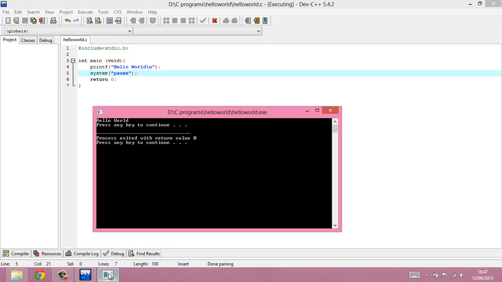Just to recap on the important things in this one: firstly, this compiler does both C++ and C. C++ is a different language. I don't plan to cover that which is why we're only doing C, and therefore it's important that if you want to run the C compiler, you must save your file with a .c extension. So we've written a simple program here, and again, I don't necessarily expect you to understand all the different instructions that are in that program. That'll come with time in some of the later videos.